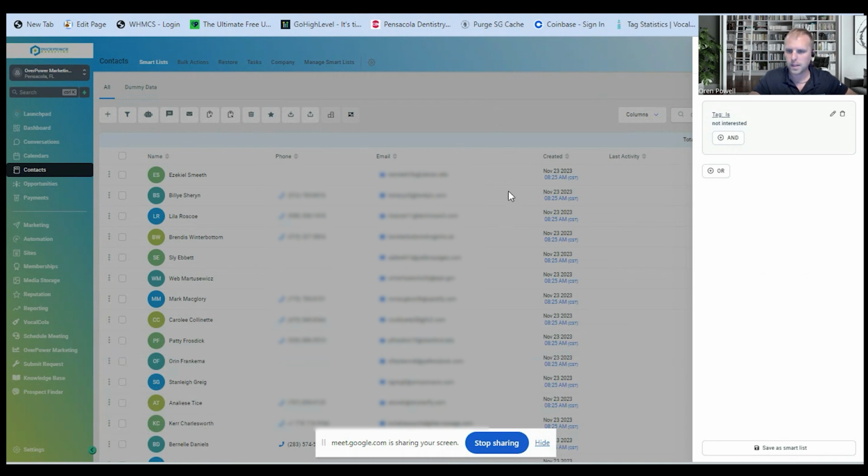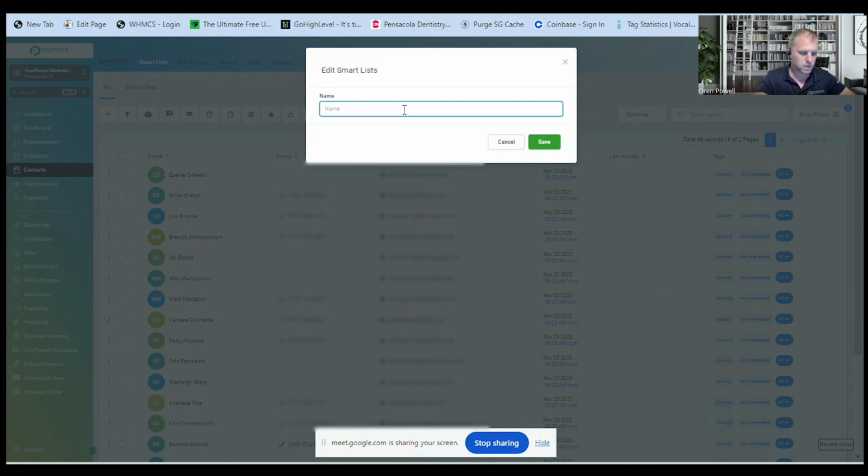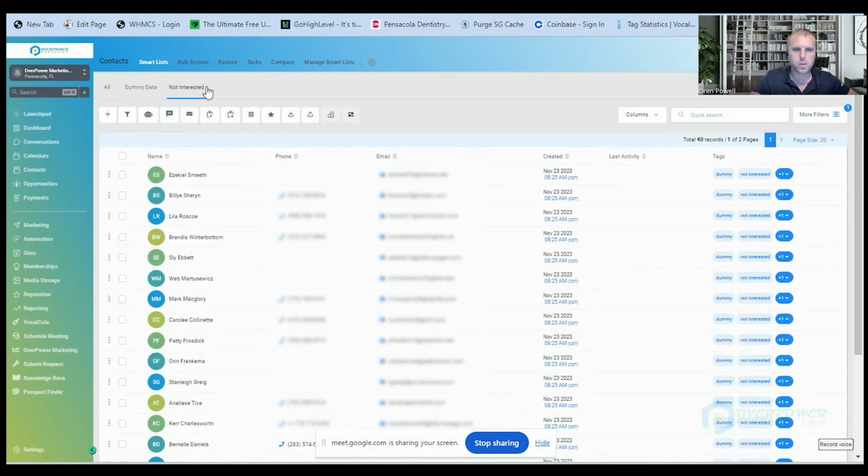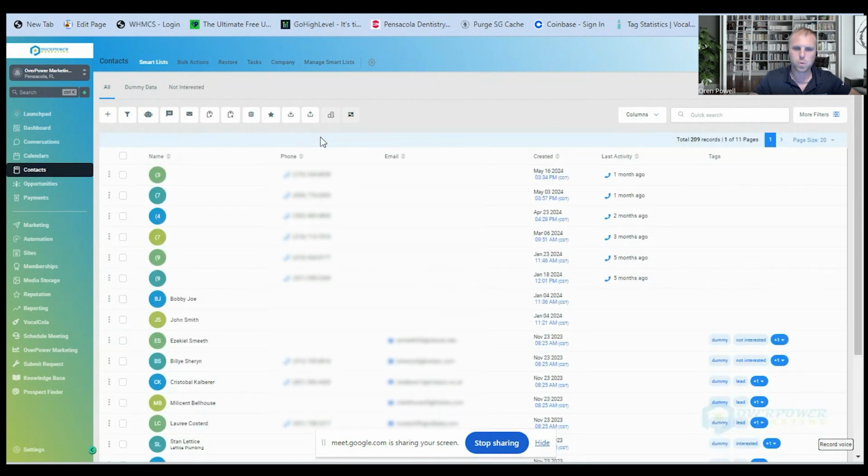At this point, same concept as importing the list, you can save as a smart list at the bottom, and we'll call it not interested. And it'll automatically create that list at the top. And anyone that meets that criteria will automatically get added to the smart list. So it's the same concept as what you saw before with Cohen making a smart list when he uploaded that data. The same concept applies when you're making a manual smart list based off of the categories or criteria of your current list that you have.